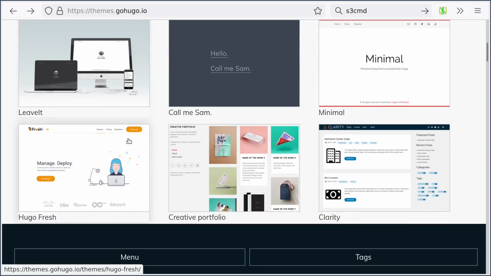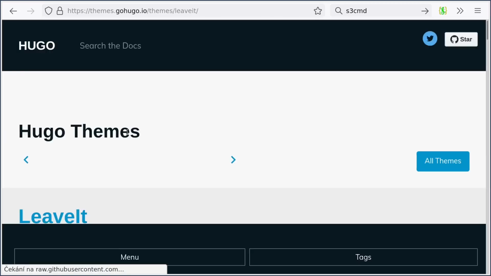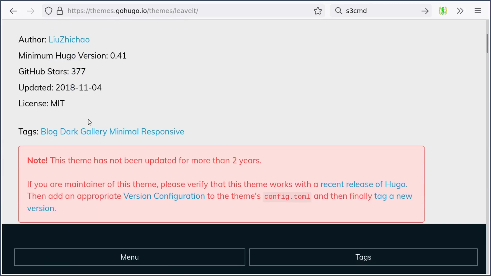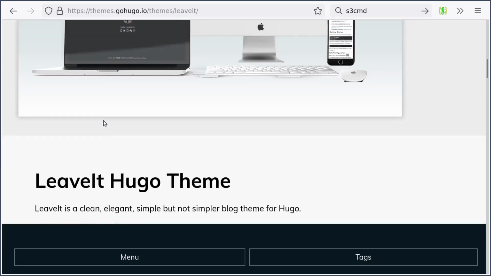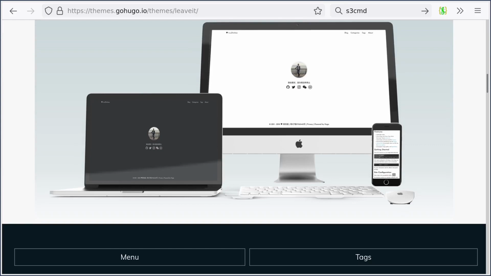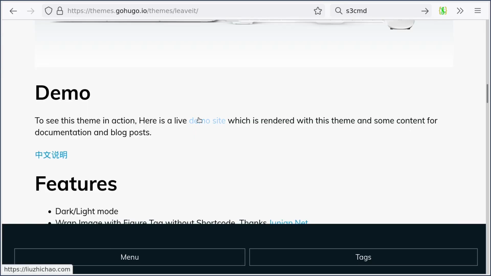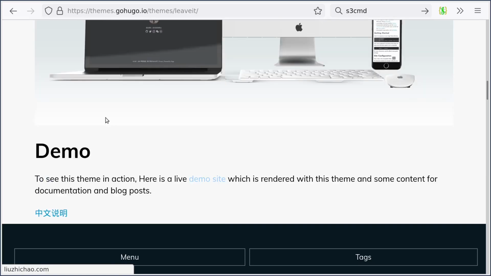A bunch of personal blogs. I don't know what this one is even. It's just a photo. It has not been updated for over 2 years. That sounds promising. A live demo site. This does not seem promising. It doesn't load.